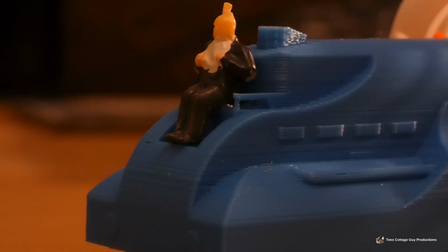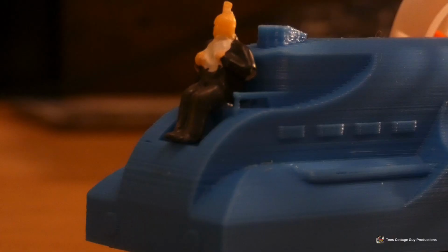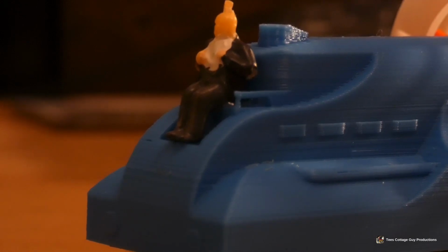Each individual locomotive actually comes with a character. On the service manual, which I will hopefully show later in the review if I remember to, it has the list of all the characters. So there's something like Gresley, and the one which I've got is Hungry Dennis. I find that quite funny, that's actually brilliant. I don't really know what else I can say about this locomotive, but I'm just in awe of this thing, because this is just incredible.